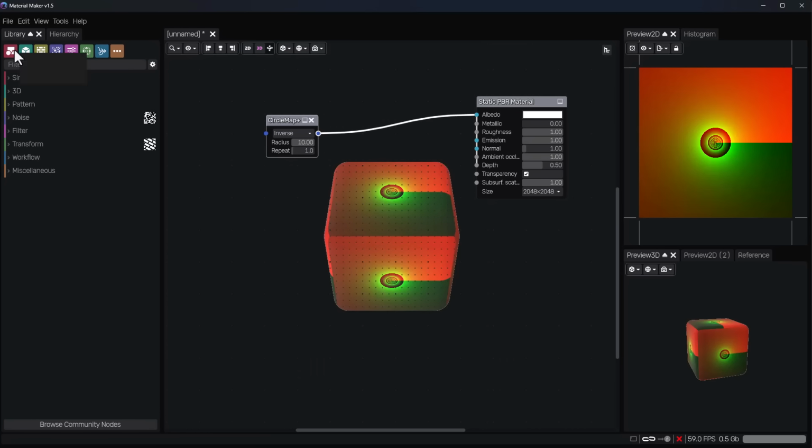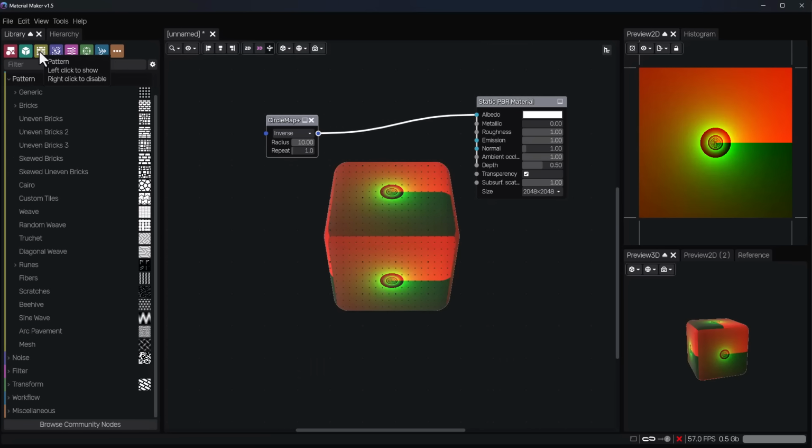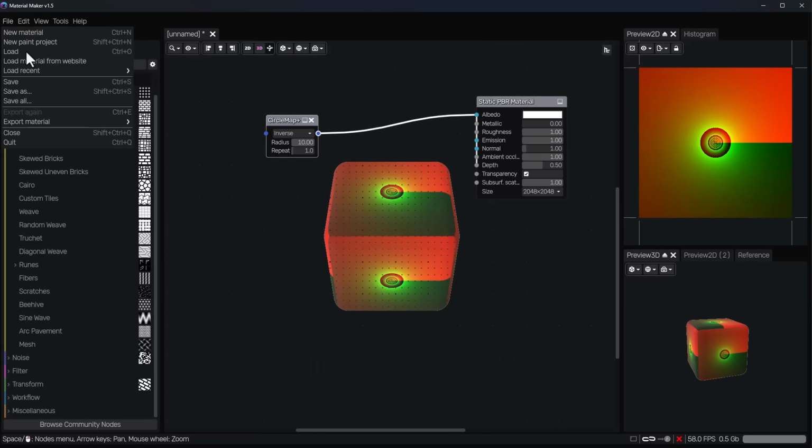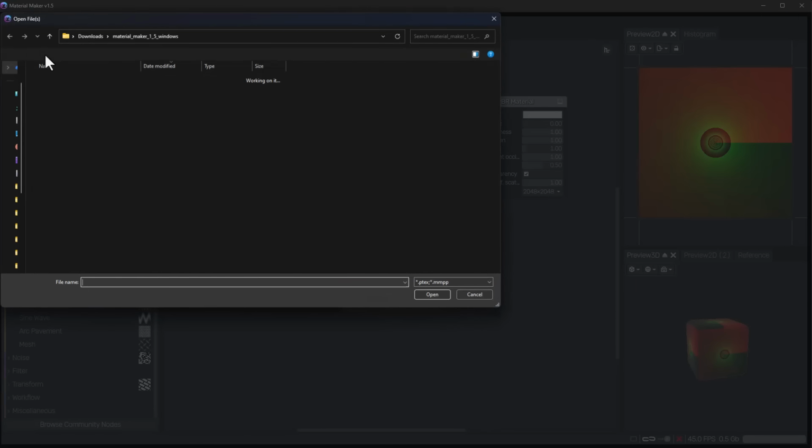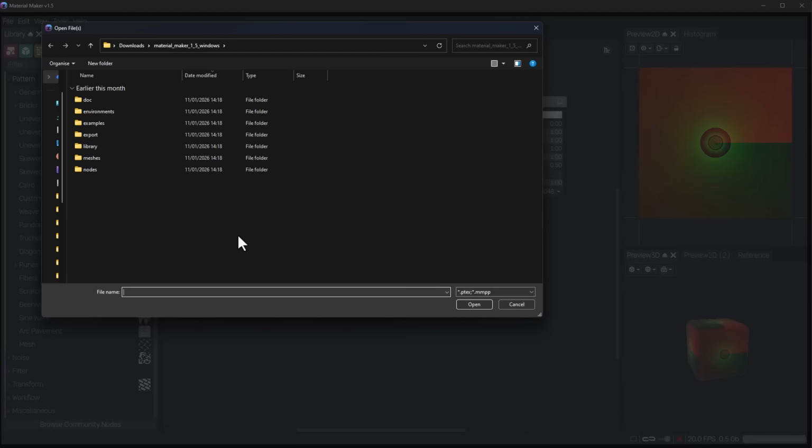And you can also access them by clicking any of these buttons, which is pretty interesting. And when you build stuff, you get to find the hierarchy here. And just like we mentioned, you can also access more nodes by simply clicking on community. However, if you'd like to learn how to work with this by taking a look at some examples, of course you can. So you can go over to file, go over to where you have load, and this is going to pop up the default window where you fired it up from.